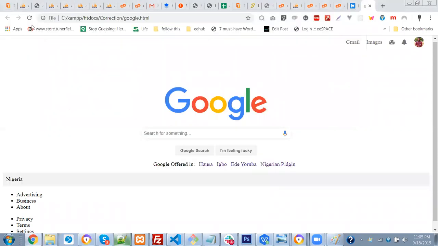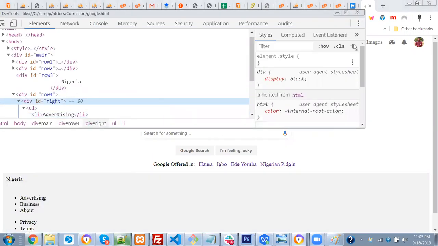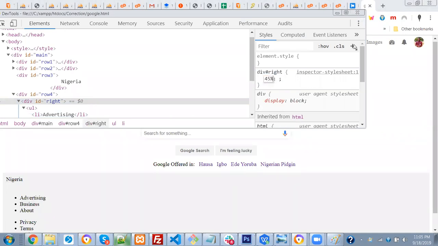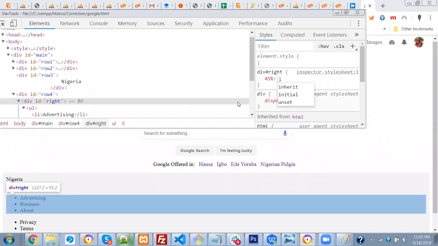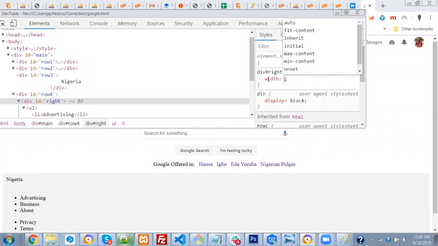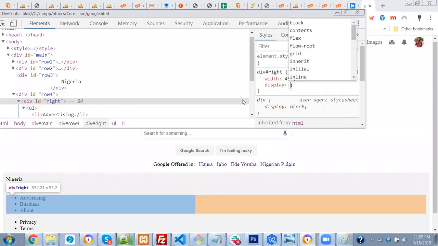Let me refresh so that you see that. So you can see automatically they share the same background and all that. So the only thing is the content inside. So you can go and deal with that, left and right. So the left or the right first. The right is 45%. So I've just reduced the width. So you can see now, where is it? It's not answering me. Oh, sorry, width is 45%. I can see that it's not reducing. 45%. You can see now then the display is inline block.